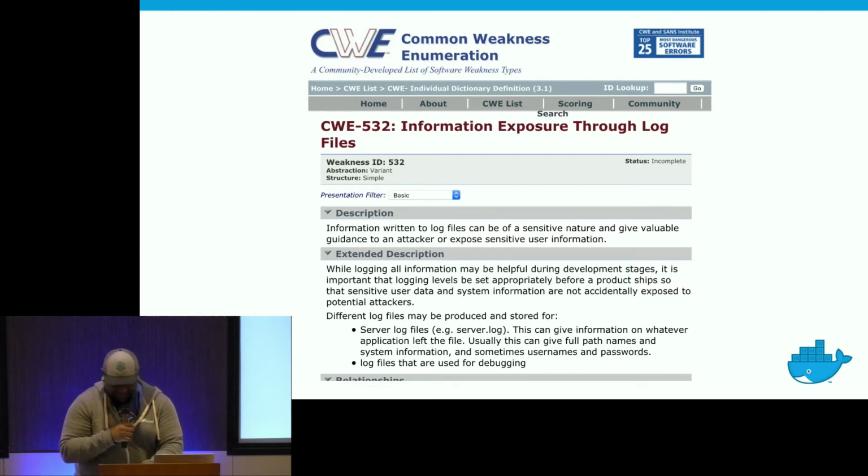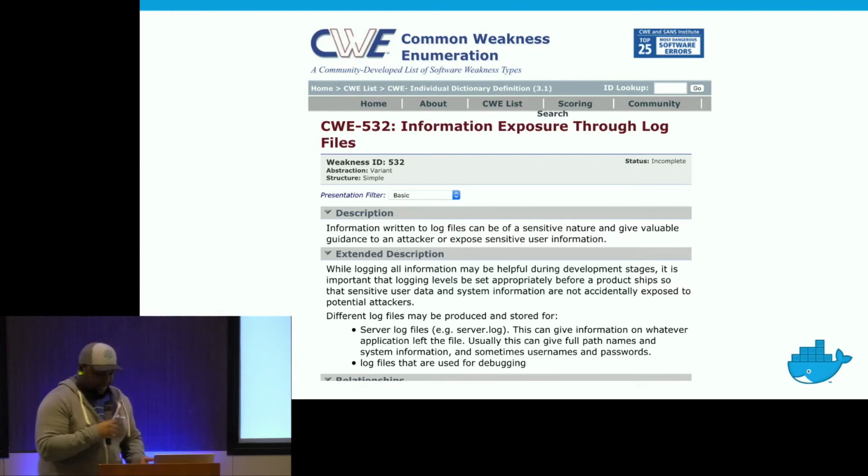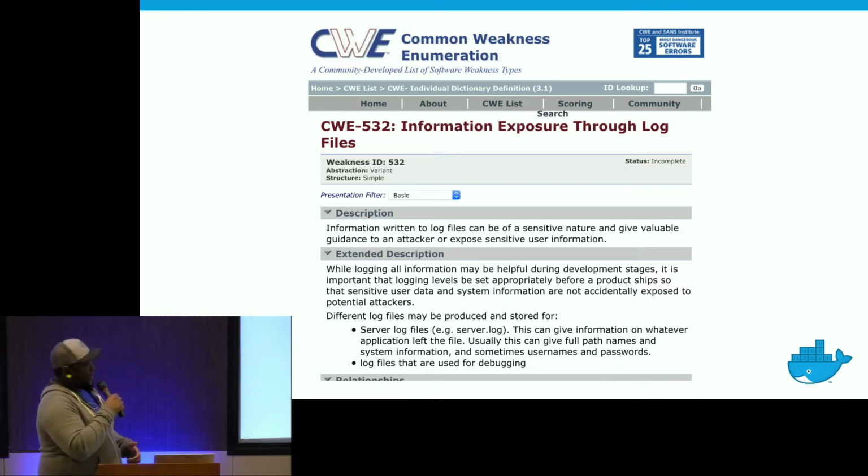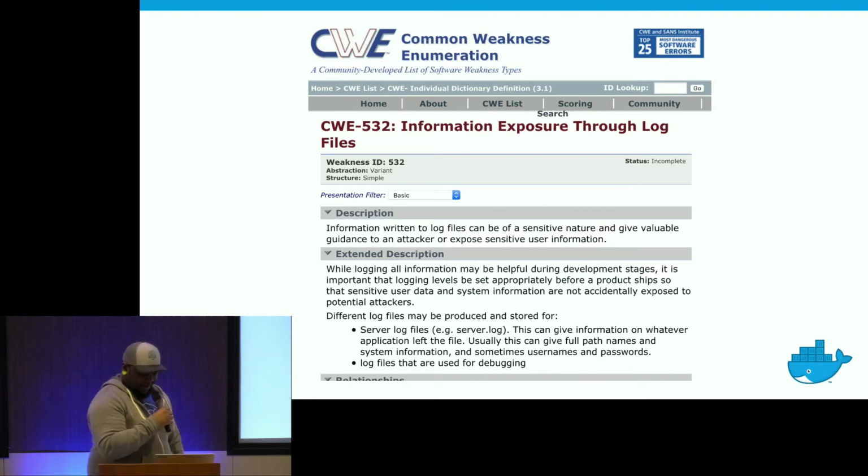And this stuff is so common that there's actually a CWE, which lists a lot of different weaknesses, very similar to CVEs, but these are more application specific. So this is a great website to look at secure practices for developing your applications and your infrastructure. And this one in particular goes into information exposure through your log files. A lot of people don't look at these sorts of things, even if they're behind lock and key, storing things in plain text, even something like a social security number or user password hash, could be bad.